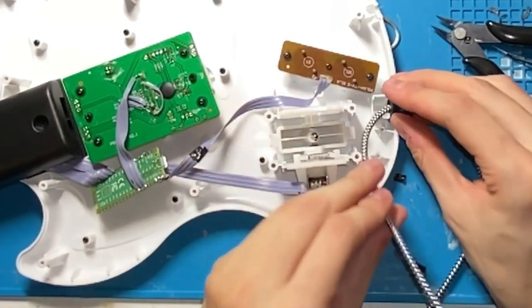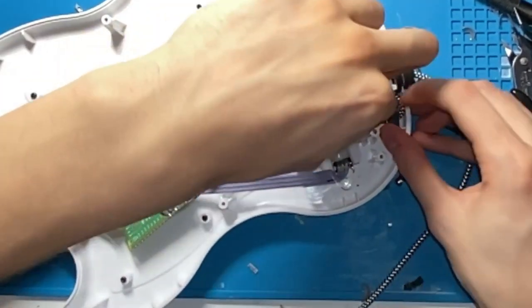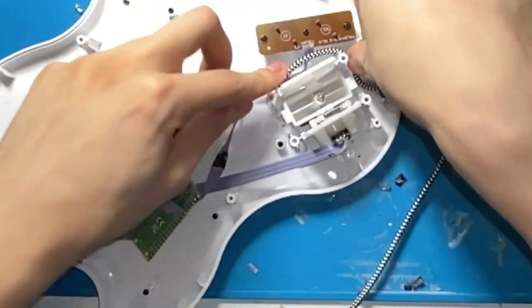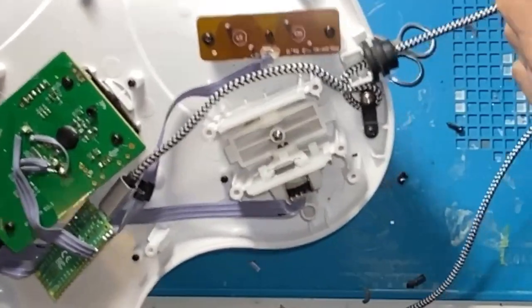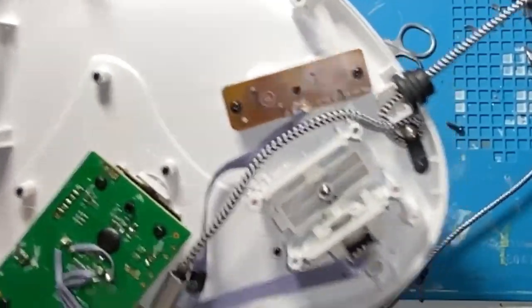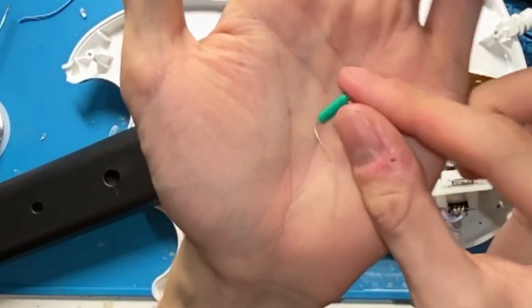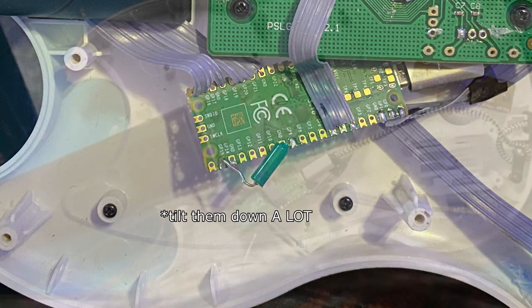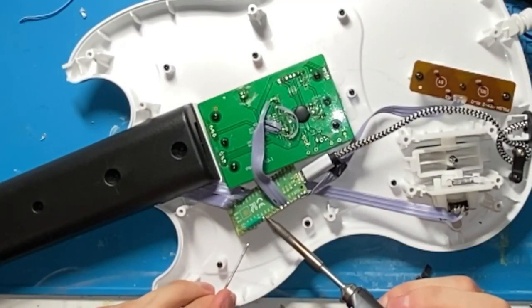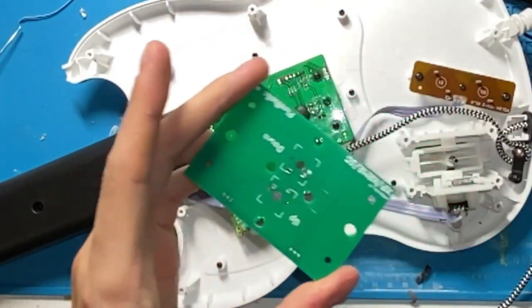So I'm gonna take this wire, and now I can pretty simply just wrap the wire around here, plug it into the Arduino, and now when I tug it, it doesn't pull on the Pico, it just gets tightened by this. Now, if you want to restore tilt functionality, you can buy tilt switches. You'll want to angle these facing down slightly so that you actually have to tilt up in order to actuate it.